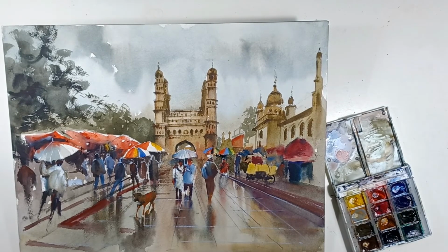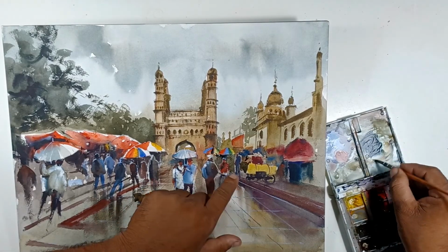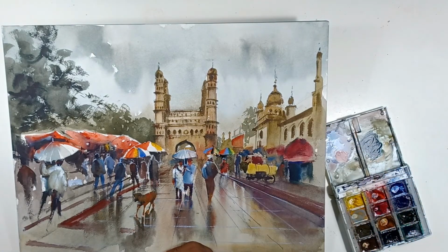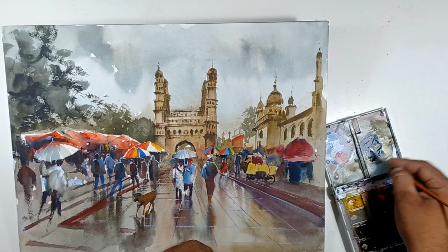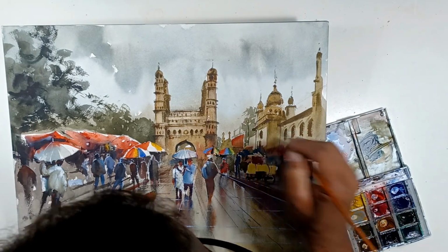We'll let this thing dry, and then before we go and finish the thing by adding two or three human figures out here, just make some lamp posts here.